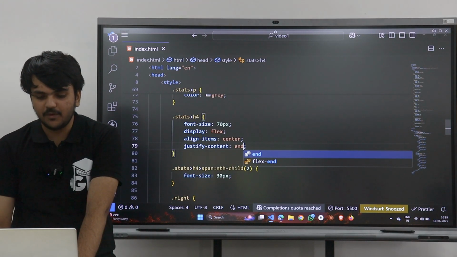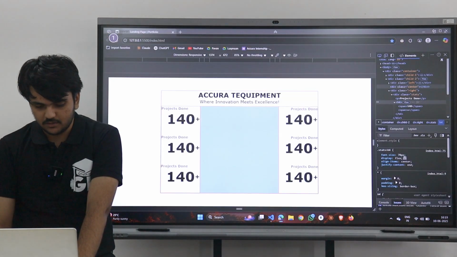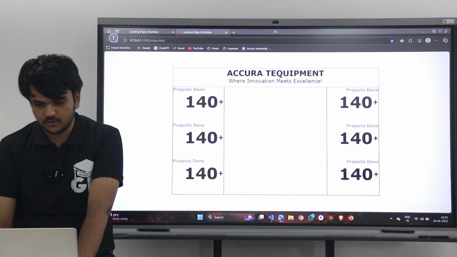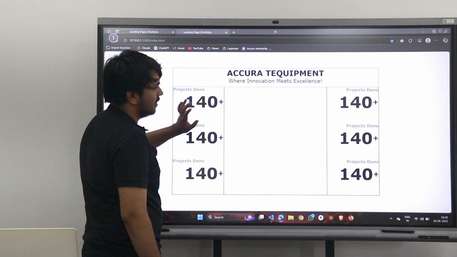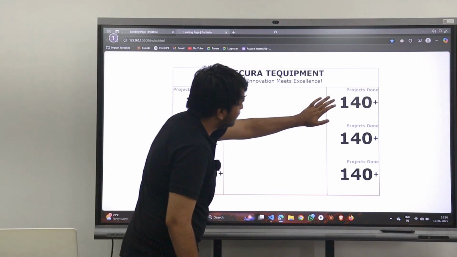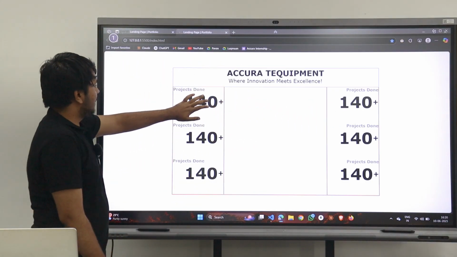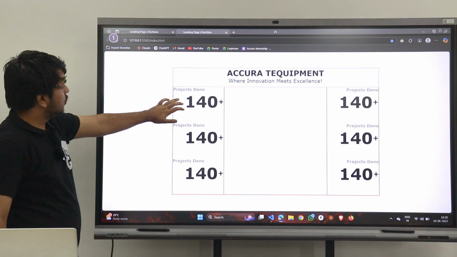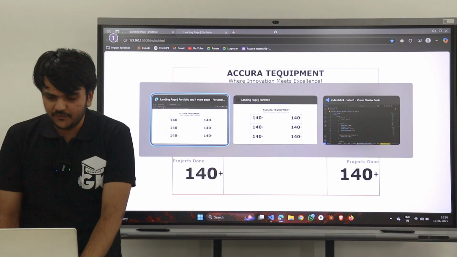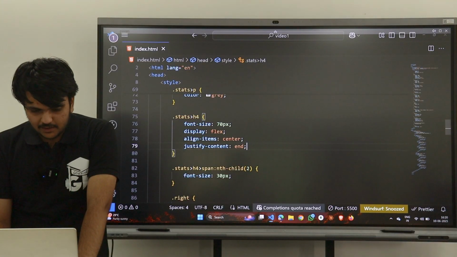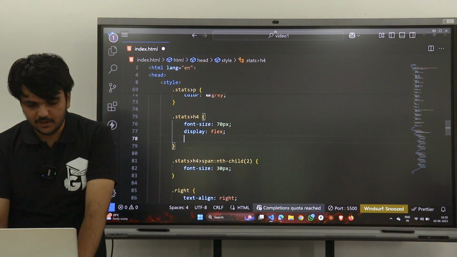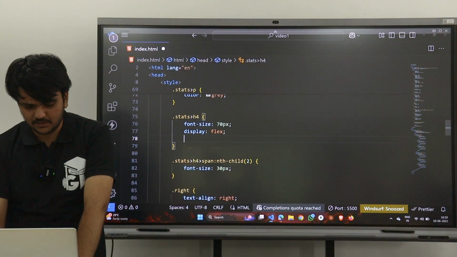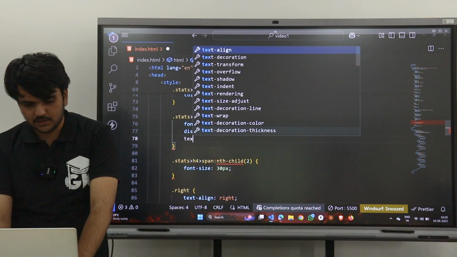The problem is, now we can see that both the texts are aligned to the right side, but I want only this part to be aligned to the right, and I don't want this to be aligned. So we'll remove this style. We don't want to justify it to end. I will just add text align.